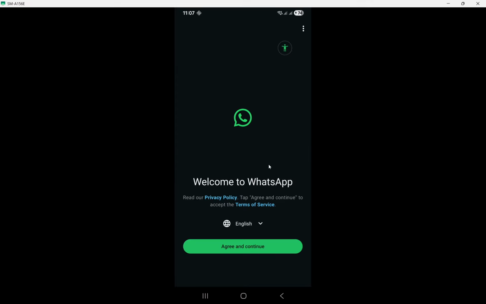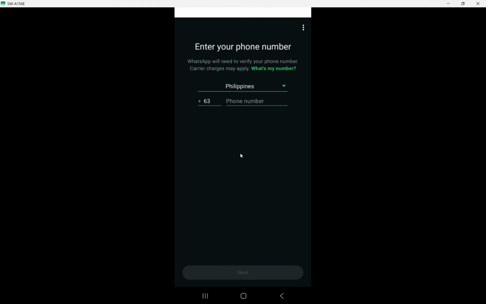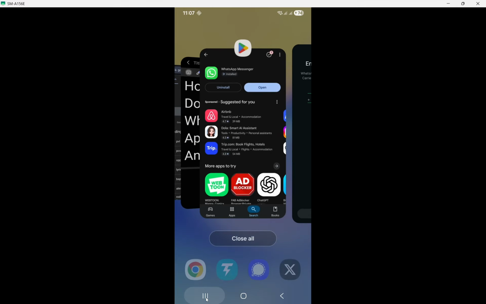That's it. You've downloaded WhatsApp from the safest source, and you're ready to start messaging, making calls, and joining group conversations. If you ever need to remove or update the app, you can return to the Play Store at any time.